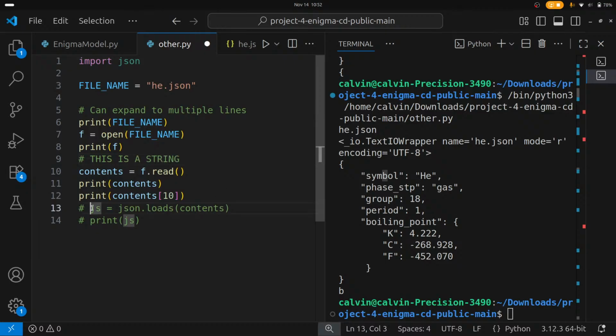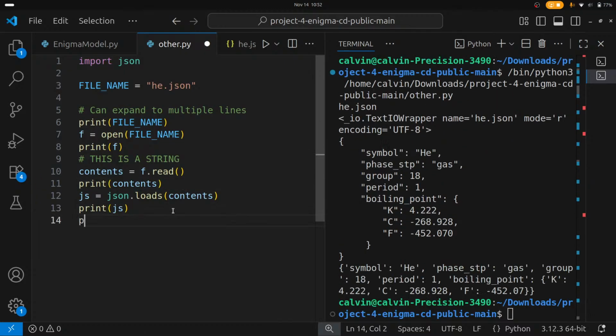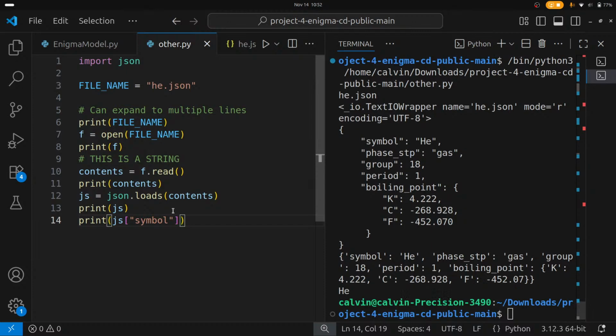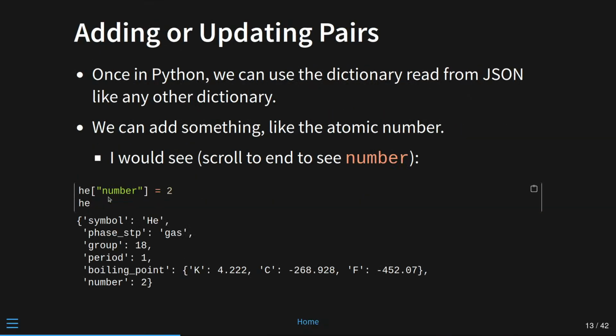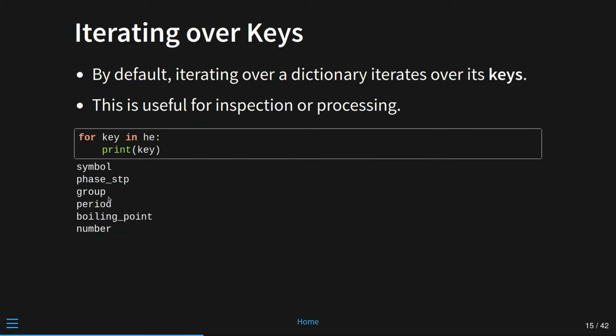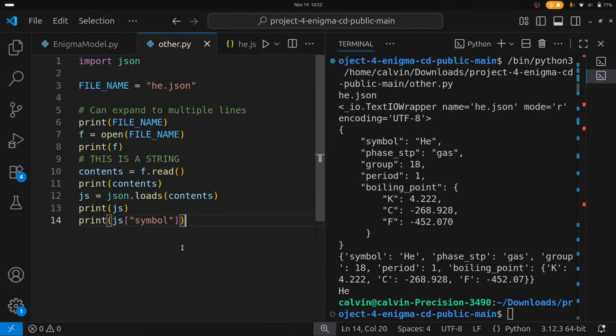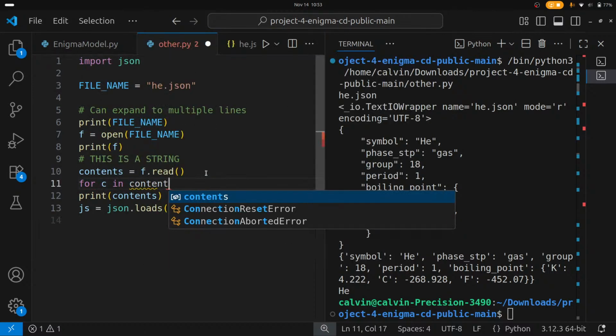When we json.loads and then print it out, then we can look up the JSON symbol. And this will now be meaningful, and we can see that it is capital HE. So, json.loads, if you print out what you're looking at, it will basically look the same. But one of them is a string, and one of them is the Python data structure. Okay. You can use this to look up symbols. You can use this to look up things. You're supposed to use get. You can iterate over. Let's iterate over both of these, actually. For C in contents, print C.